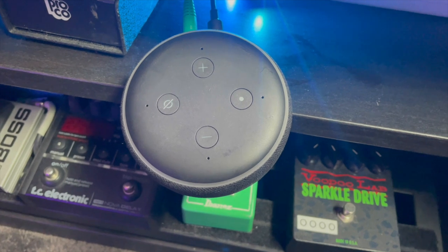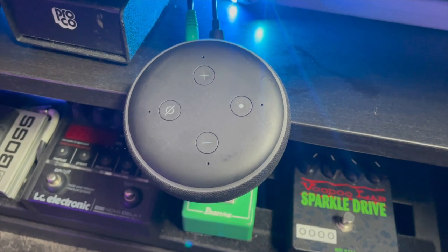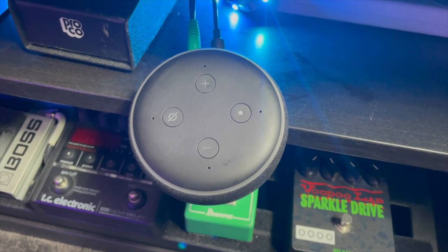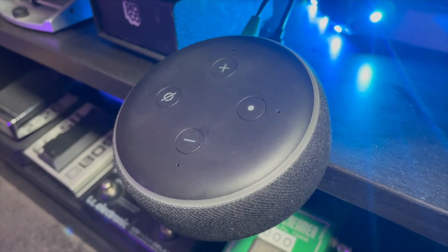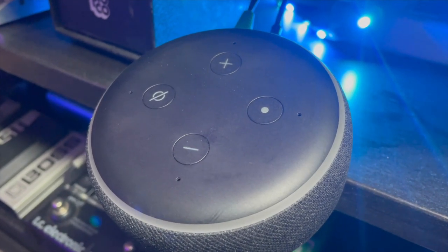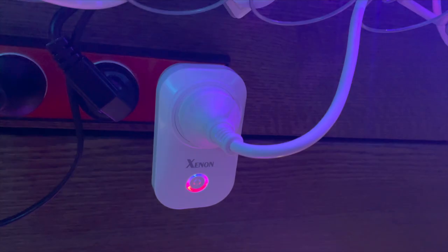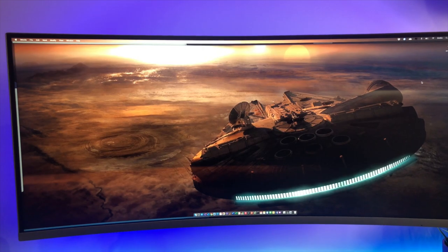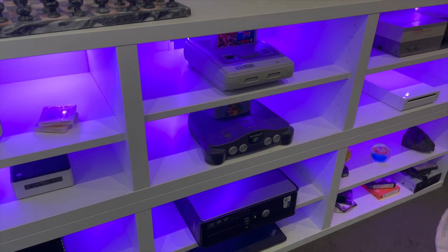A lot of the devices in my room here are controlled over a smart device — this being my small Amazon Echo Dot. I do have these scattered across the house along with the Echos themselves, some connected to speakers, others not. This is a great device to get you started around smart home. I can just speak to this, give it the key phrase 'Alexa', and then I can talk to everything — smart plugs that control certain power units on and off, along with my LED lights, so everything is on and off via my smart home devices, which is brilliant.